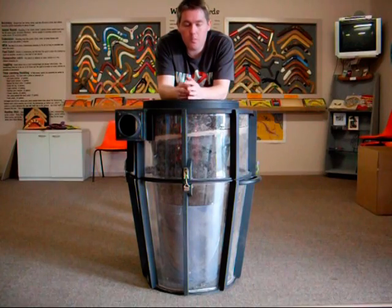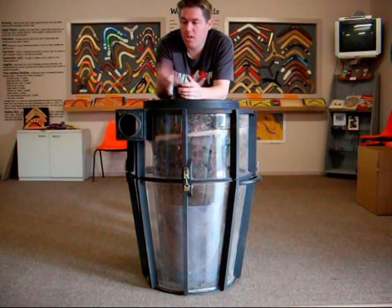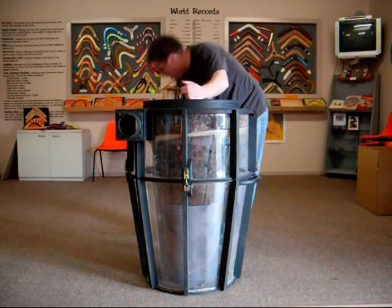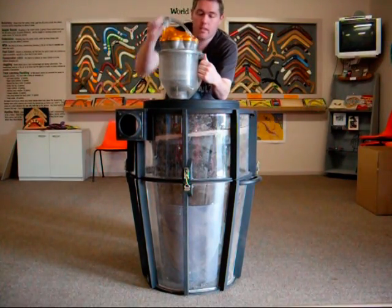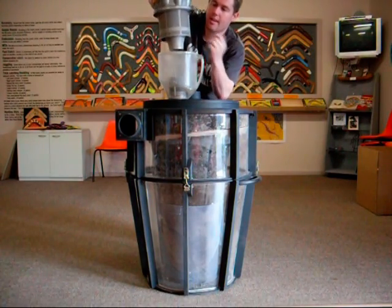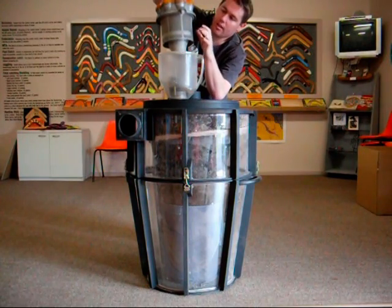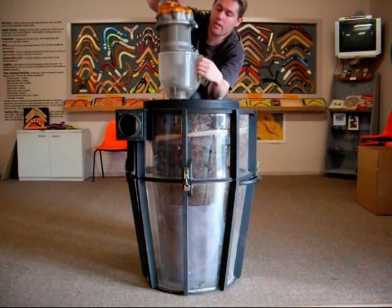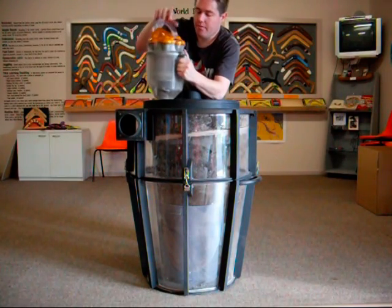Originally I didn't have much inspiration for my design other than I owned a vacuum cleaner that had cyclonic technology, and I basically wanted to build something very similar — a two-stage cyclonic separation. You've got your outer stage that goes around the outside and separates the larger particles. There's a shield to stop the larger stuff getting into the smaller cyclones on the inside, which separates a lot of the finer dust.